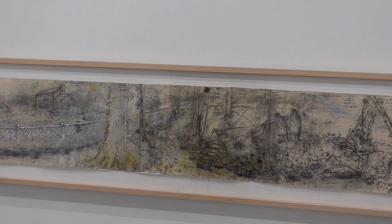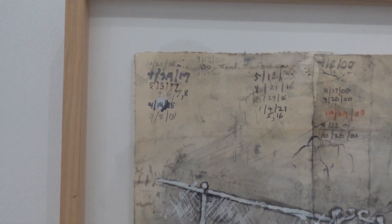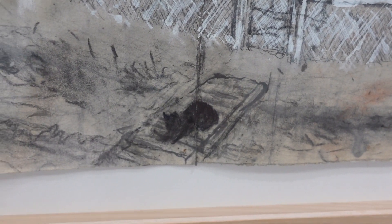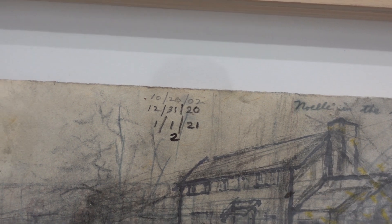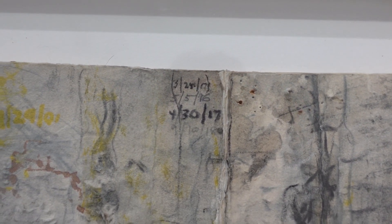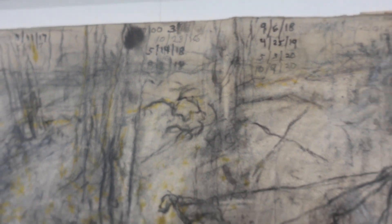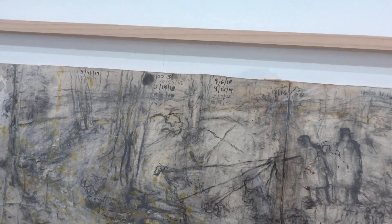This is titled Sitting in One Place Scroll. We've got little notations of the dates of working on the piece — there's the little kitty. We don't know how long he worked on this, but probably years. I've seen notes for 02, 16, 17. I would say it looks mostly like graphite. It's got a mixed medium on paper.